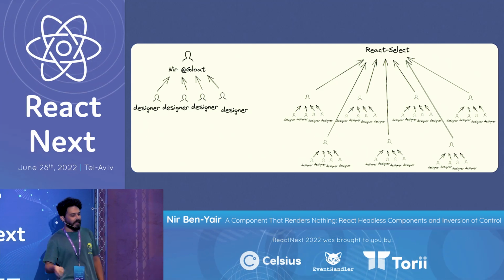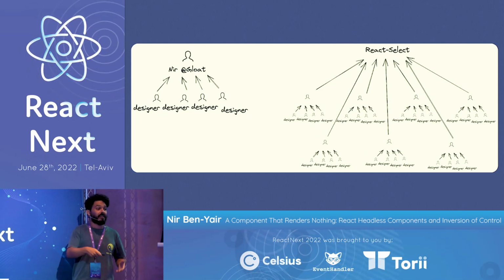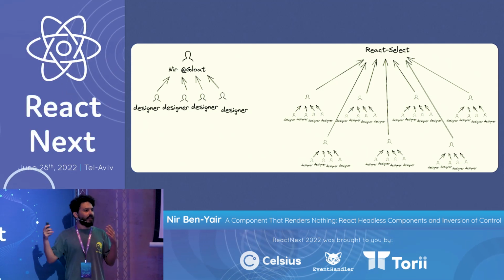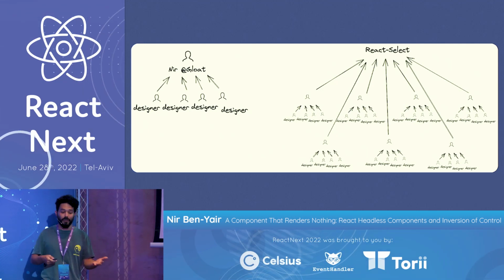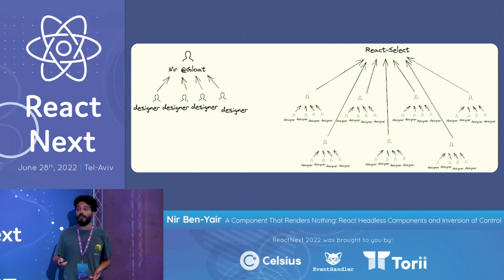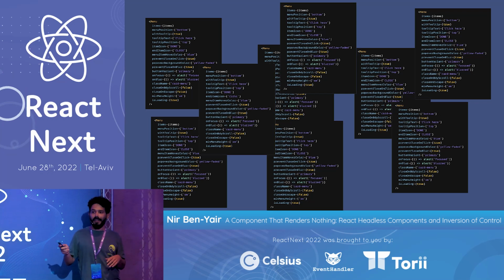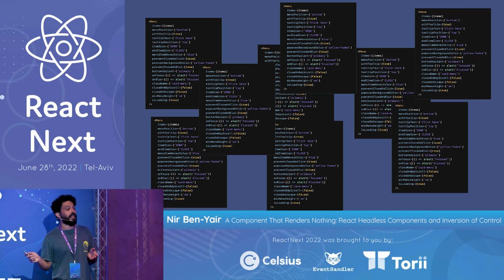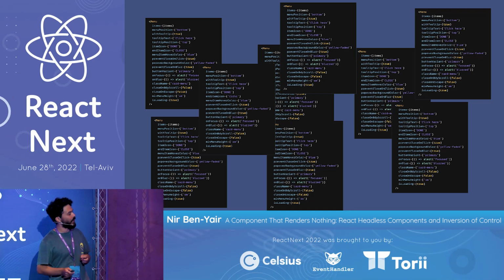Now, myself at Gloat, I had 4 designers to handle, but React Select is used by hundreds of thousands of people around the world, and every developer that uses it wants their own unique cases, and there are endless use cases that are UI and style related that people can ask React Select to support. So React Select needs to support a lot of use cases related to UI and style.